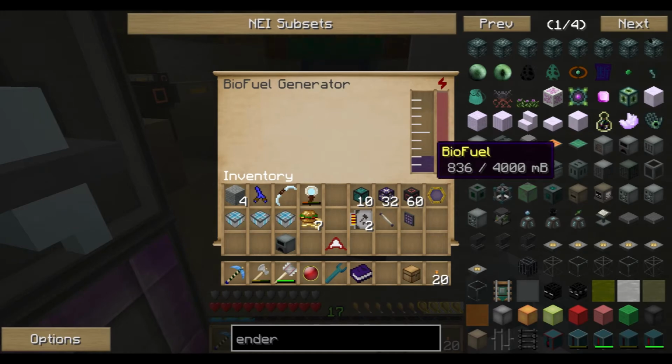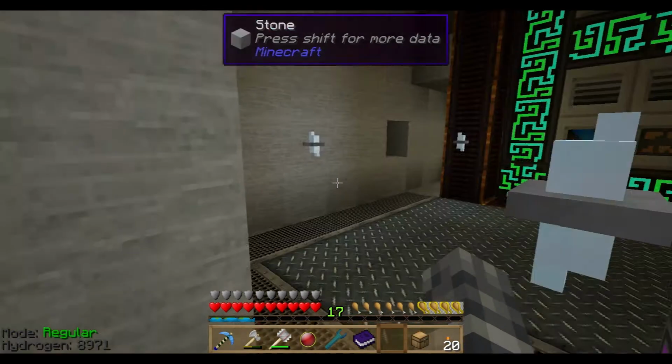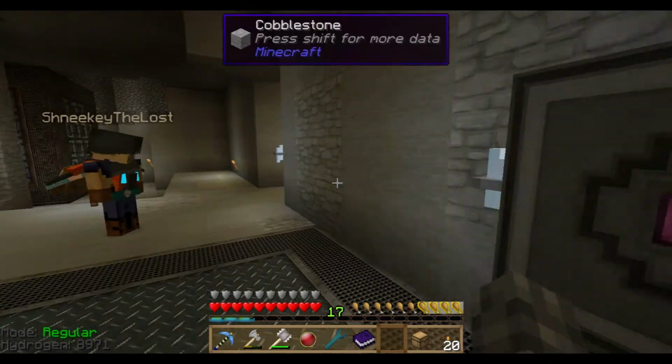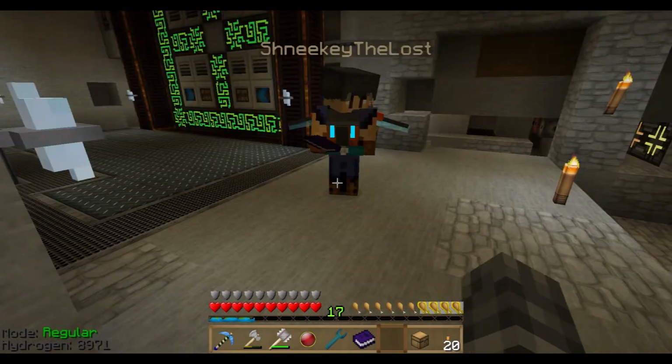And you'll notice that they run on biofuel. Yeah, I also noticed that it is rapidly running out. That is probably because the other end of that tesseract is currently not chunk loaded because it is over in the village. Why don't we go over there and I'll show you the other side. Sounds good.